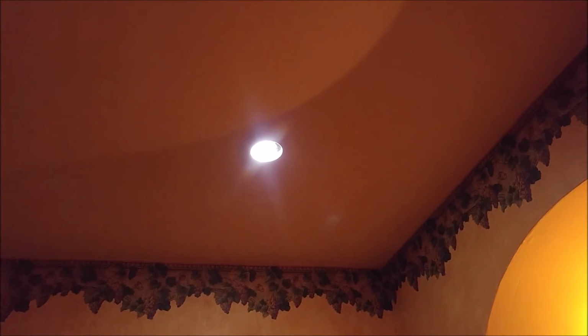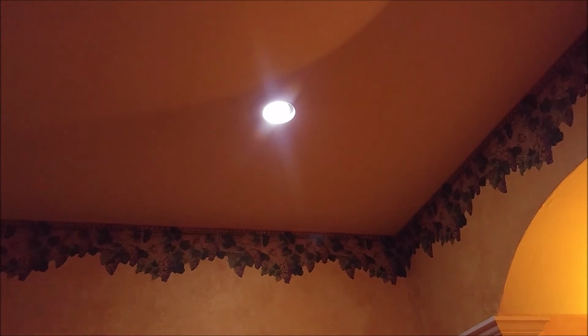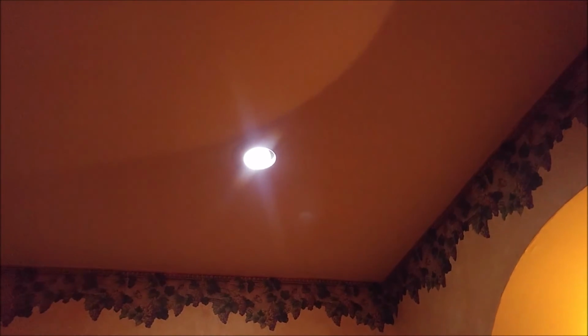I'm going to turn it up here, and you guys can see it actually does fluctuate. Every time a deep bass note is hit, the light does flash and flicker a little bit. You can kind of see it there. The heavier the bass note, the worse it is. So if you're a real audio snob, you're probably going to be displeased. You might want to look at something in the $50 range, but for $25 it's probably sufficient.